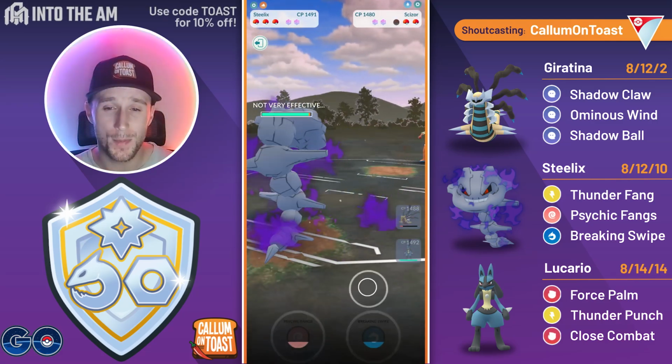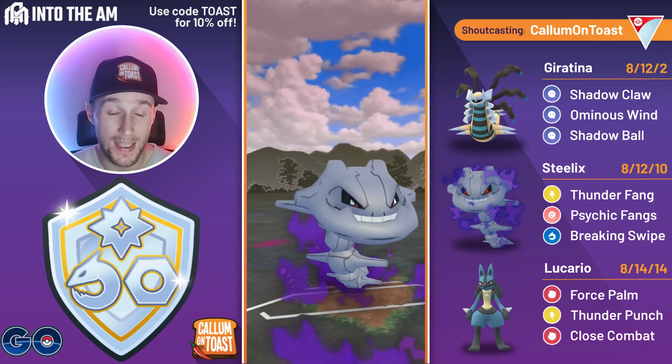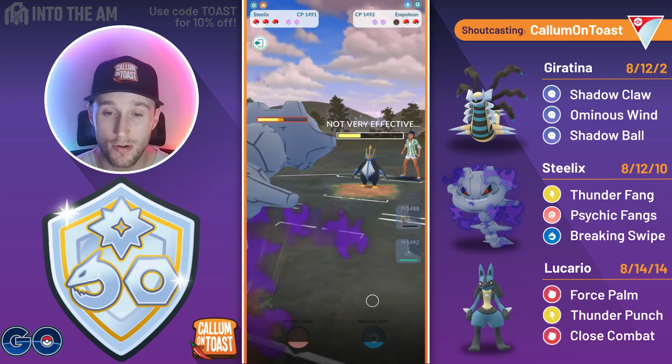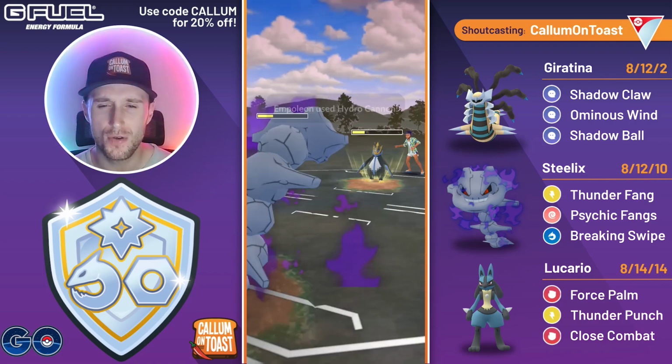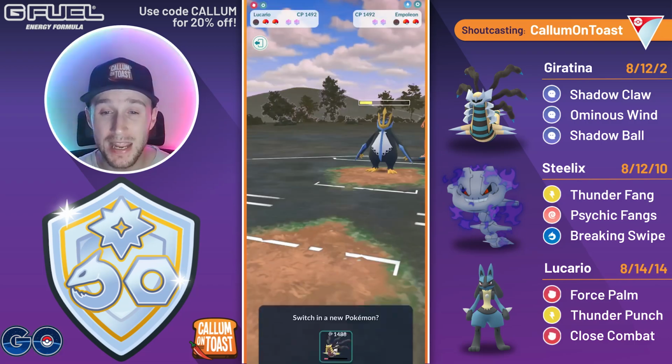We're going to bank some energy, swap into Shadow Steelix, and we bait out another Water Waterfall and Polion. I don't know if it is just better to run Waterfall in this meta, but either way, we go for a Psychic Fangs, not going to grab a shield, but they will have to throw a charge move to take us out. And Lucario, I'm pretty sure, is going to resist every single charge move that Sizzle can throw, so it's going to be a complete wall to it here.